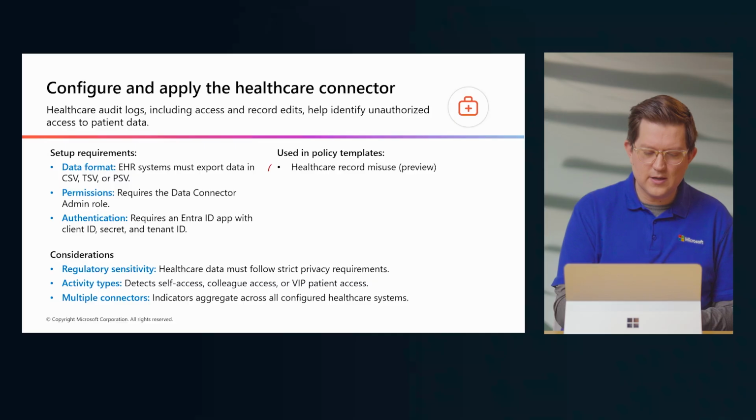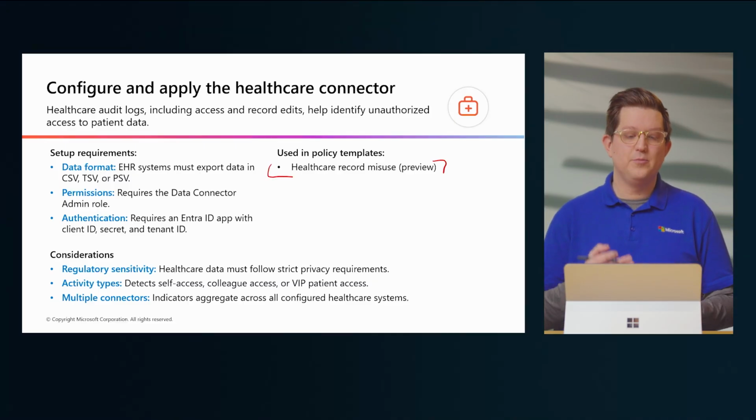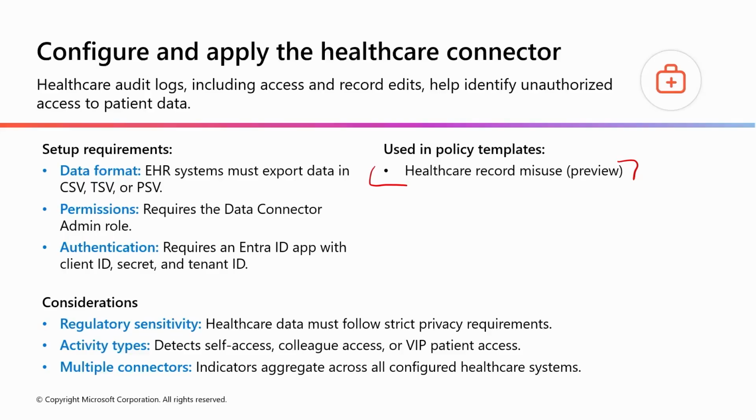However, if you can enable this, a special policy is available focused just on healthcare record misuse. We are looking at how people are utilizing and accessing patient data to be able to understand where there is potentially a violation in, say, HIPAA or GDPR. The indicators that are coming through here are focused on different job roles and can be mapped to things like patient care activity. So if an administrator is accessing records when not treating a patient, that represents risky behavior, but a nurse in field duty would not.